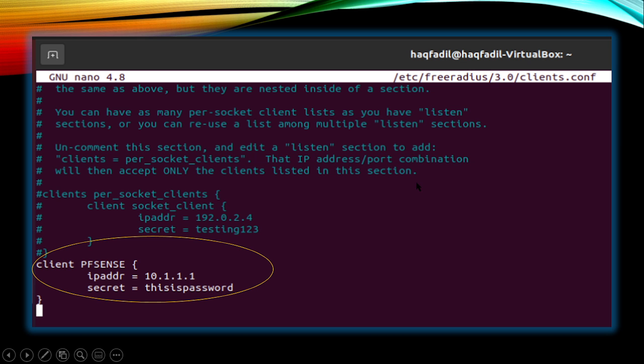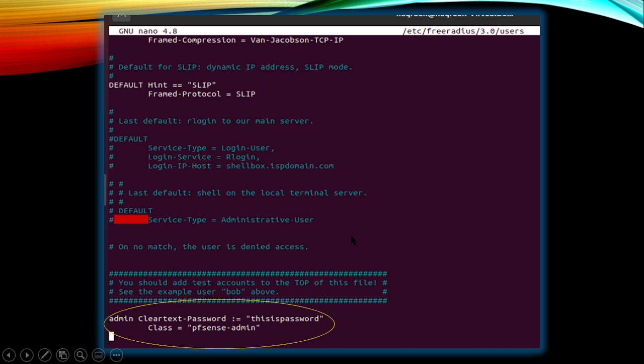Next, also on Ubuntu virtual machine number 1, this is the configuration file for the users database, and here is one example that I have made: username admin with the password, and this is password, also the class of the user.